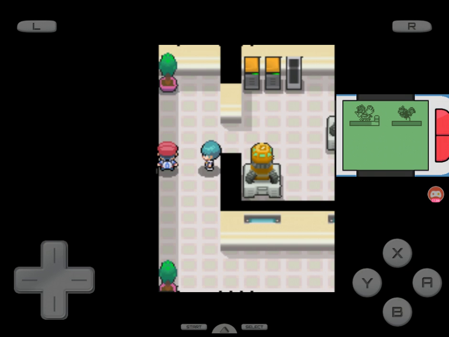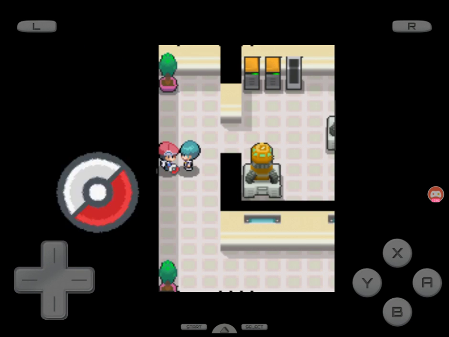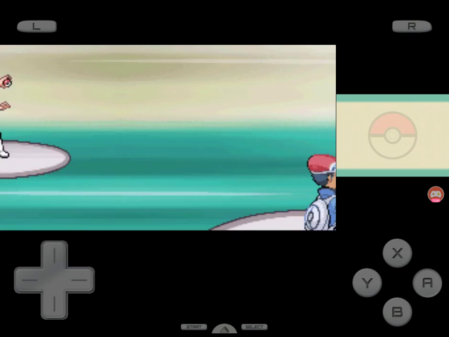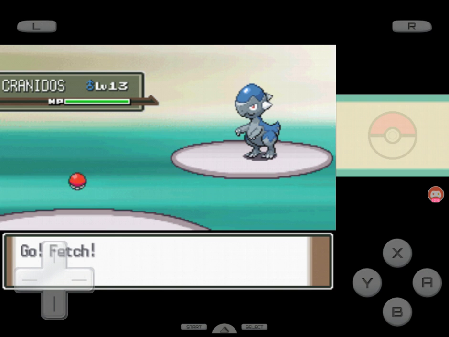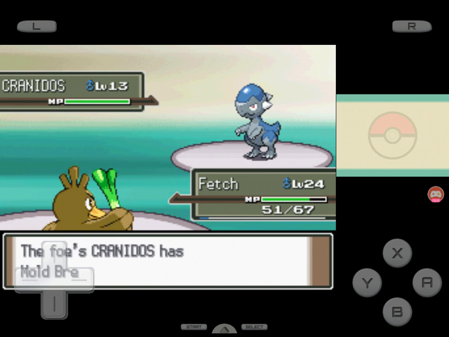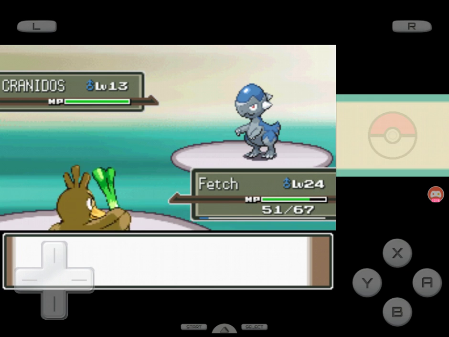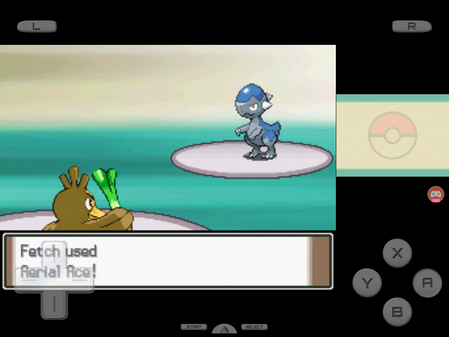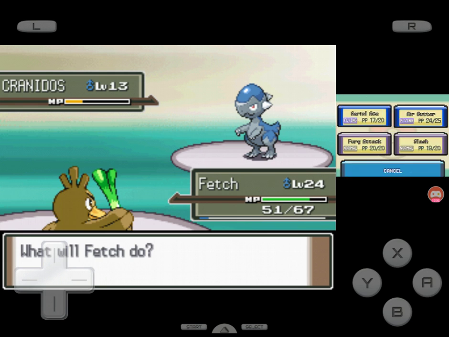Oh, yay, we get to see a bunch of Team Galactic grunts. Oi, this is no fun in games. This is proper work, I tell ya. What are you gonna have, huh? I remember seeing Rampardos before, which means that's another evolution line. Quick Claw, yeah. This is gonna do nothing though. Okay, it did something. How many evolution lines are we gonna see in one series?